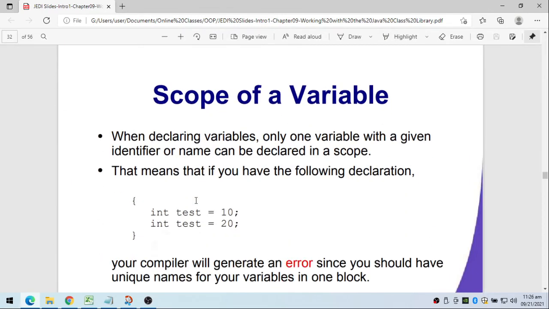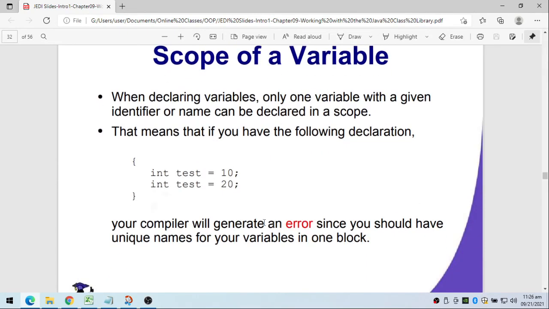Scope of a variable. When declaring variables, only one variable with a given identifier or name can be declared in a scope. That means that if you have the following declaration, int test = 10, int test = 20, your compiler will generate an error since you should have unique names for the variables in one block. Okay, so they are in a single block, so they should have unique names.